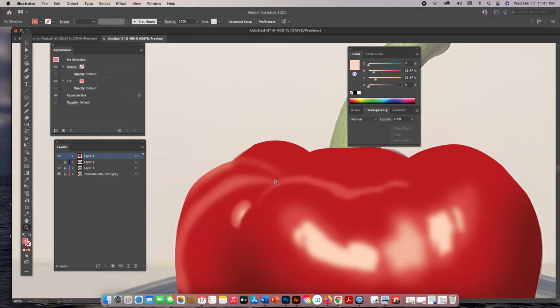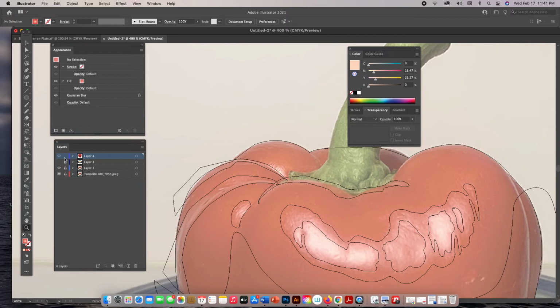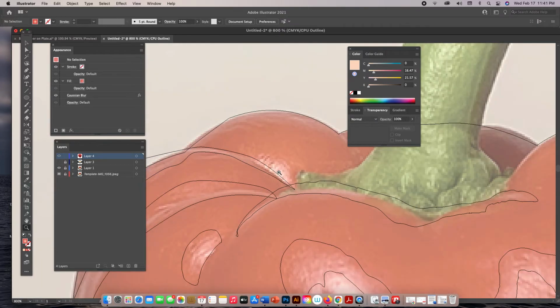All right, and see this, if I would have made this with gradient mesh, it would have worked. Some of the problems with gradient mesh is it can take a long time to set up, but then once you get everything set up, you start selecting your points and then putting your color in, and then you're done. This is a little different. That's why it's good to know how to do both, because they both get good results.